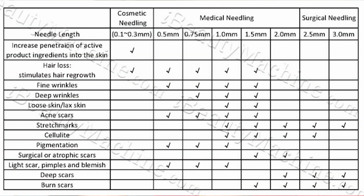Now when you get into the market looking for a dermaroller, you gotta understand that there are gonna be different lengths of needles associated with each dermaroller, because some people want it for different things. Generally, if you want more of a skin response, you might go with like a 0.25. If you want a beard, generally you want a 0.5 millimeter, something that's just gonna go below your dermis, which is your second layer of skin. I'm not sure why you would go much lower than that, but I found a real cool chart that kind of explains, as my research as a whole, what length is the best.